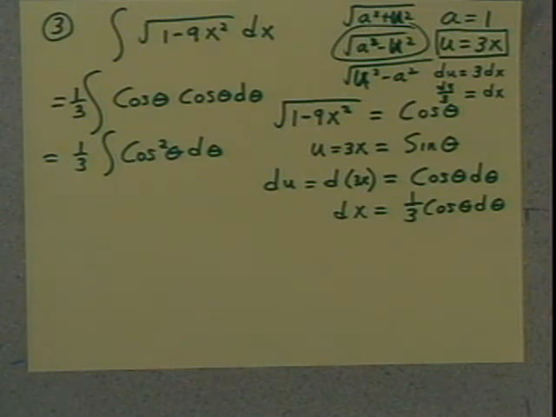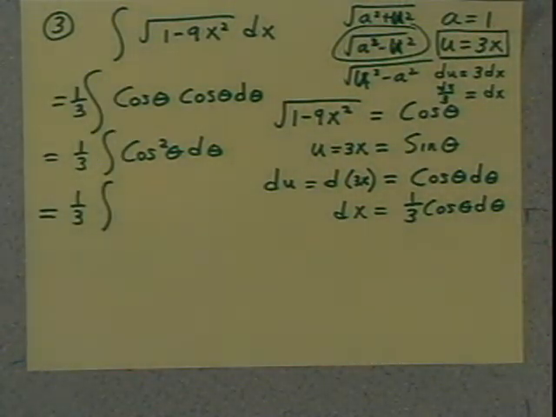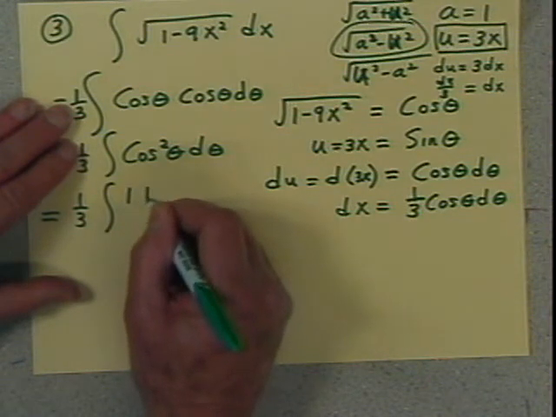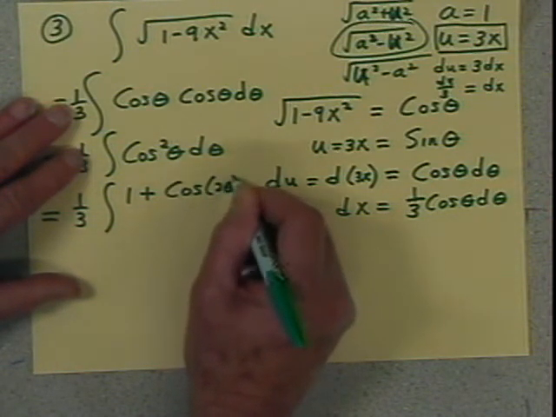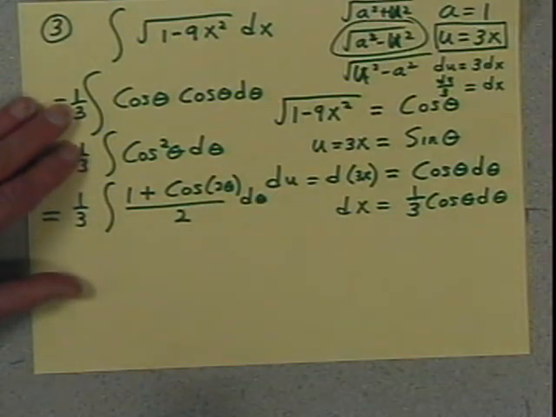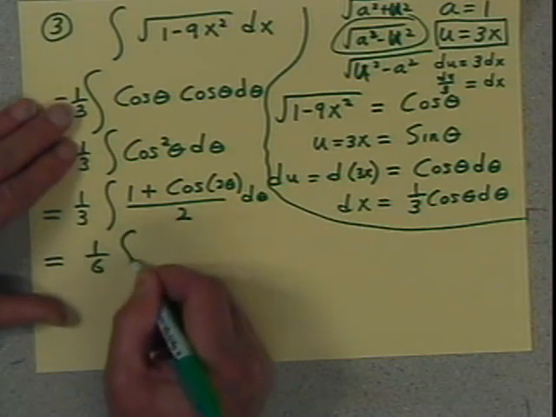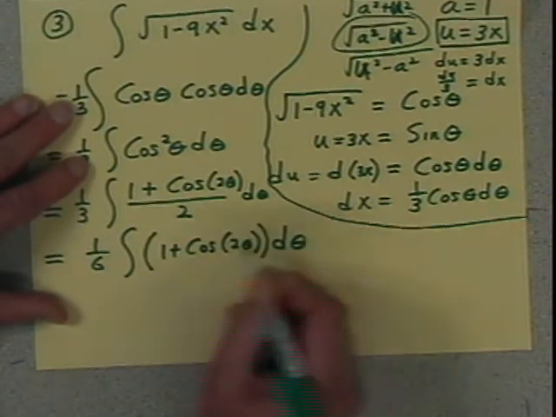So now it's just a matter of seeing what happens. Do you recall how that went in 7.2? What we did to handle this? We used the power reduction formula, which has been falsely accused of being the half angle formula. How are you ever going to forget the power reduction after that, right? Anyway, yeah, it's 1 plus or minus. Plus for cosine. But it's okay because it's on your sheet. You shouldn't get it wrong. The cosine of twice theta over 2 d theta. Gotta keep this separated. Okay, that'd probably be 1/6 times the integral of 1 plus cosine 2 theta d theta. And I'm ready to integrate.